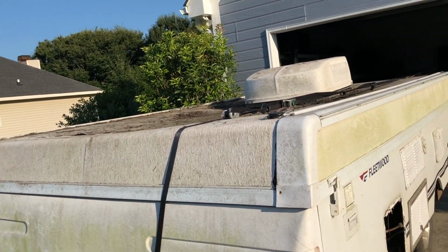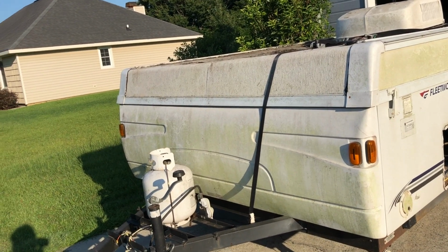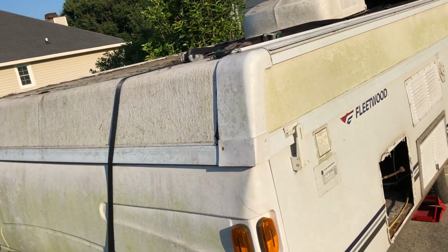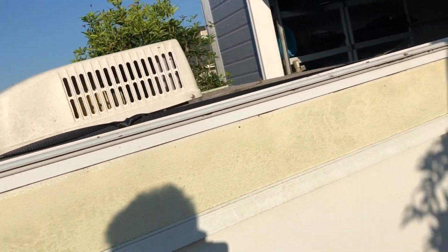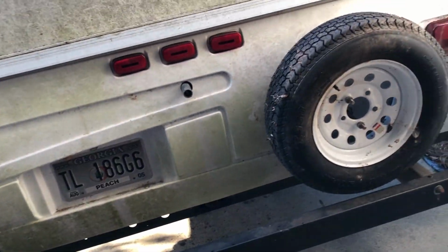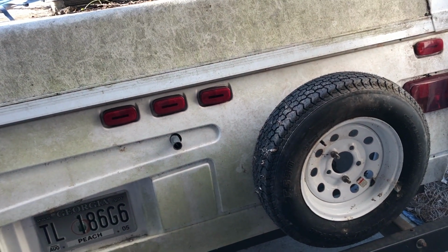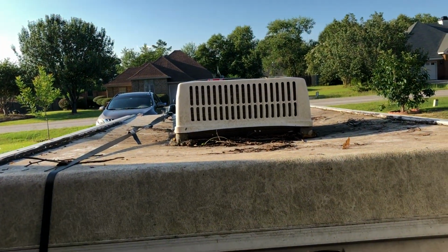Well, as you can see, we got Poppy home. Now the time is coming to get her fixed. We got the top all latched up. That went down really good. Got a lot of the crap blown off of the top. And we got the back buttoned up, at least good enough to get it here. So now the fun begins.